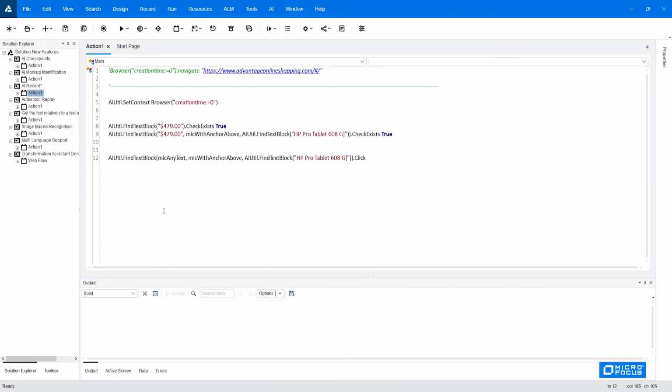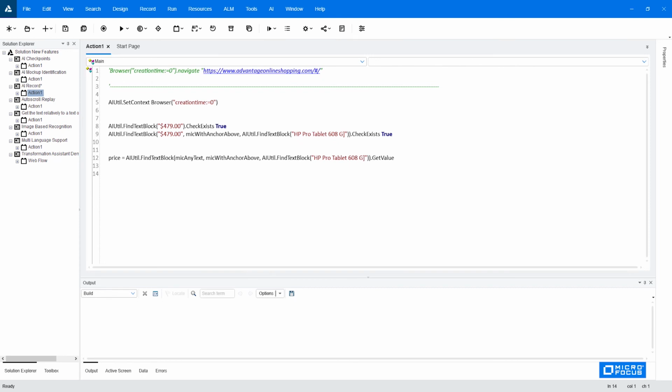Let's take a look at the result. So the result is very similar to the line above, where the only difference is that the associated text, which is the price, is being replaced by a constant. The make any text means that we would like to get any text that is there. So now instead of a click, we'll use the get value. Please note that in the UFT 1502 version, we already had a method that's called getText, which in this case will do the exact same thing. So now we can, of course, store it in some variable. Let's call it the price. And from this point, we can print it to the report and perform any comparison that we would like.